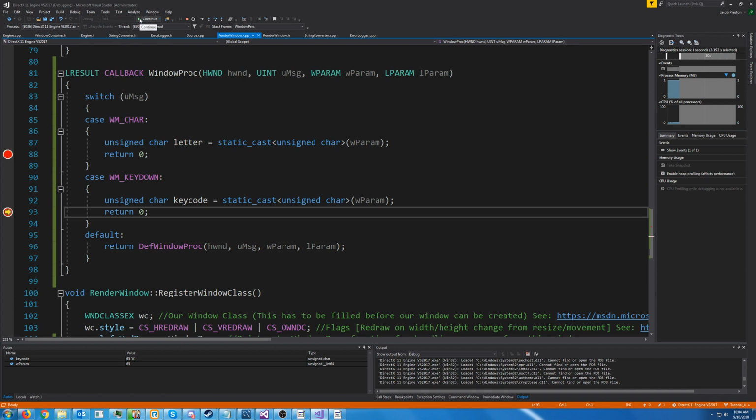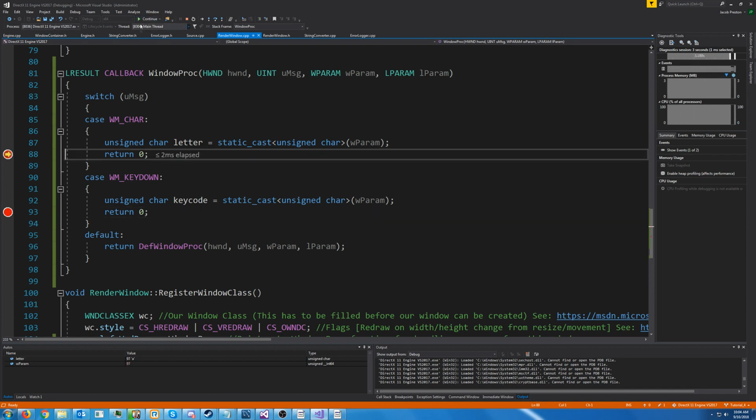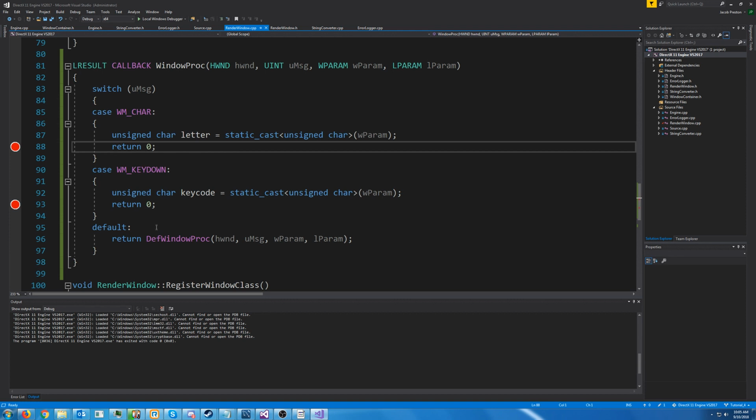Let's hit continue. And now we get the character message. The character message is lowercase a, so this would be what I would actually want to show up in an input box if I was typing. So there is a brief example of how the Windows messages work.